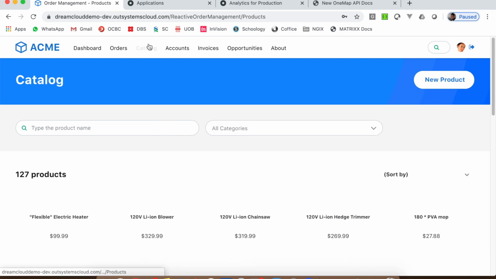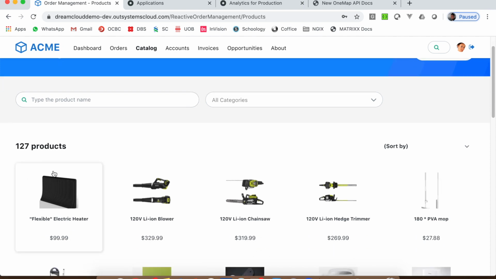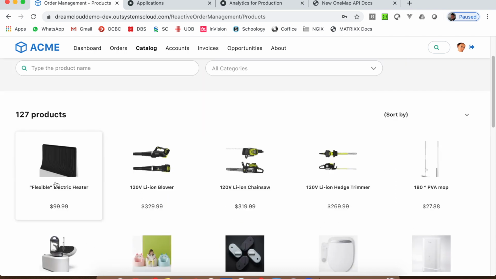I'll show you catalog management next. This is just another way to display a list. If your list has something visual like an image, then you can display the list in a grid format, something a bit more interesting to the eye.